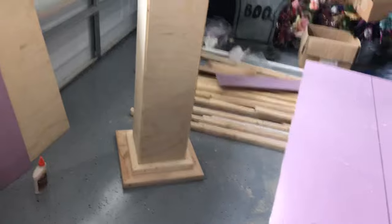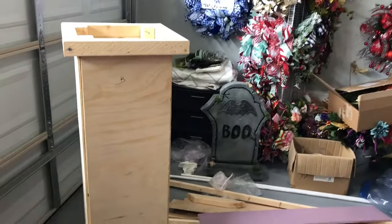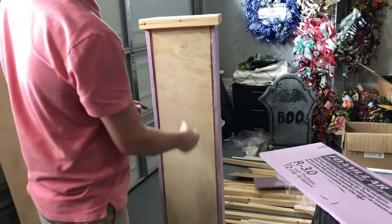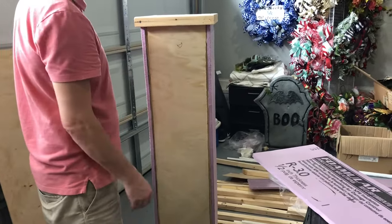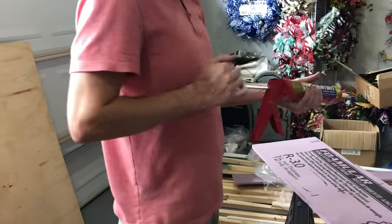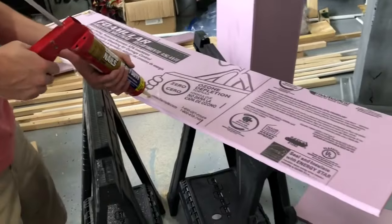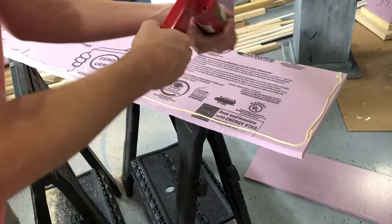We can use it but it just doesn't distress as well with the heat pin — we'll show you that later. We measure two sides first: the front and then the opposite side, not the two sides over here. I like to do the two opposite sides first and then come back and do the remaining sides, that way I can get the measurement just right so everything is boxed in and squared in nicely. Then we take our caulk gun and spread liquid nail extra-strength around the edges — stay close to the edges to get that part nice and secure to your base.